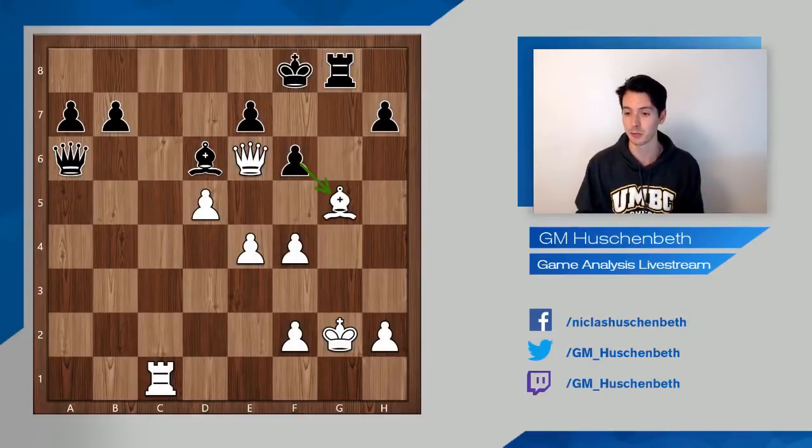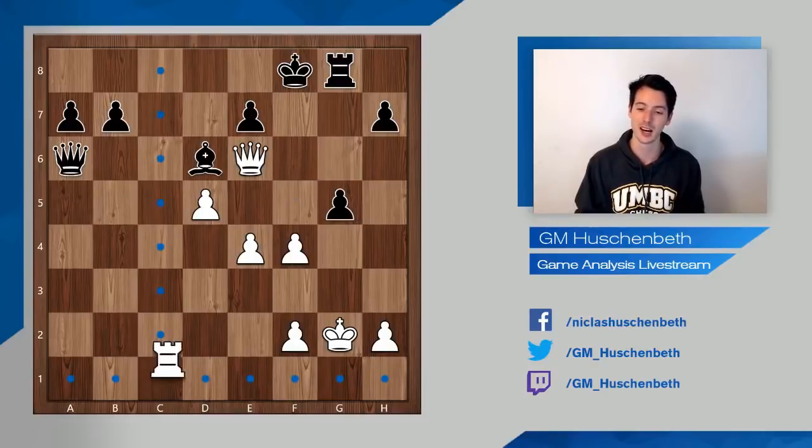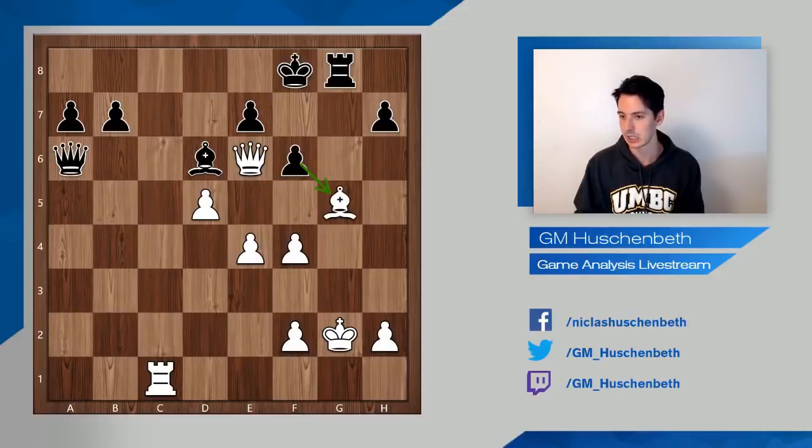Well, he could take the bishop now, but he would be checkmated in 2 moves after rook c8 and rook takes g8. So you play king g7, and here I quite like this. Now you took the opportunity.